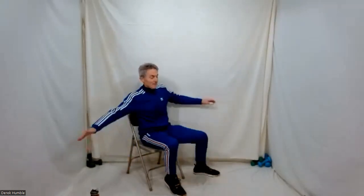Head to the side. Side. And you can just do one arm at a time if that works better for you. Watch what's around you. Don't want to knock anything over, especially your water. Excellent. Toe tap to the front, your hands follow. Nice.